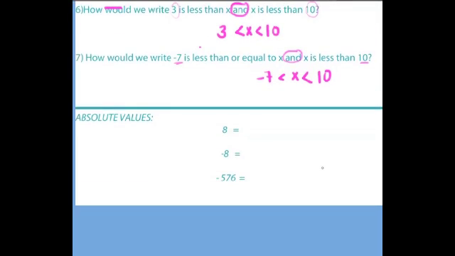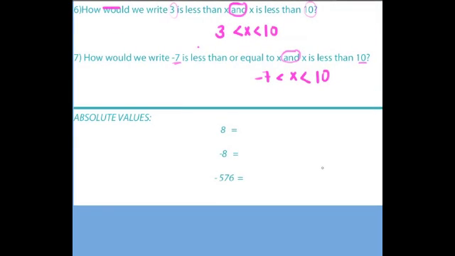The next thing I want to go over quickly is absolute values, and so let me put these absolute values on here. If I have the absolute value of 8, remember, an absolute value is how far away a number is from 0. So, how far away a number is from 0. Okay, so if I drew my number line, that might help you out.